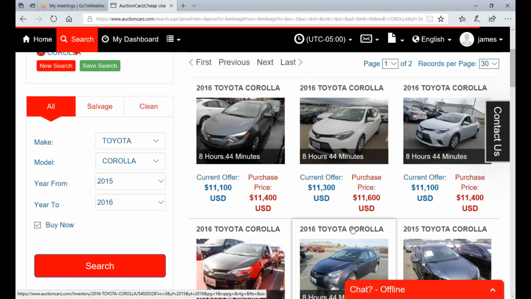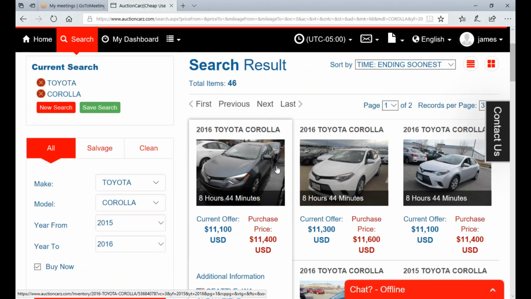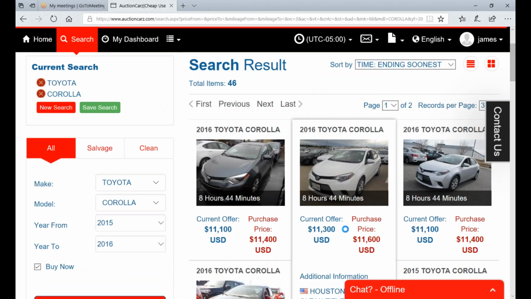We don't have to wait for the live bidding, which we are also going to talk about right now. So that is how to run a search on our website, and that is how to at least get any form of a car. Now, once you have selected and specified what you are looking for, the next thing is you click on the image.